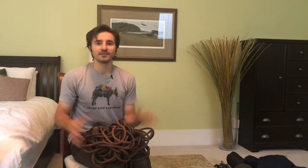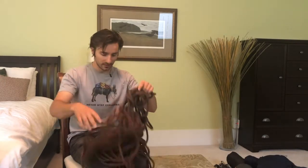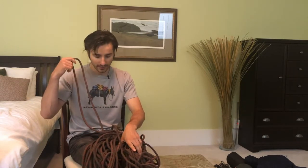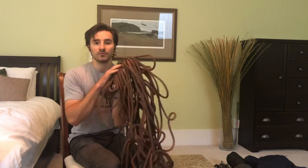However, while that might be everything you need for a good session in the gym, there's a lot more gear that you need to climb outdoors. So let's take a look at some of that stuff. First things first is your rope. Now you can see this is actually an old rope that I have. It's retired. It's not stacked very nicely, but you need to bring your own climbing rope.